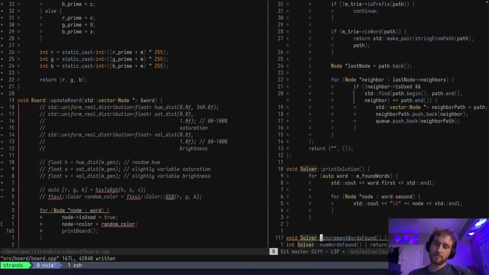Or how could I do this with an enum? Wouldn't I have to do this with just like an array of them?